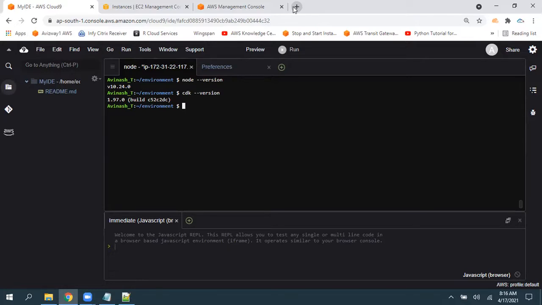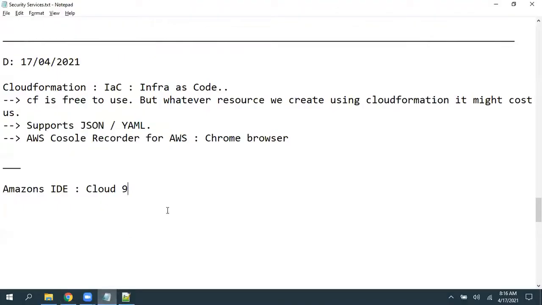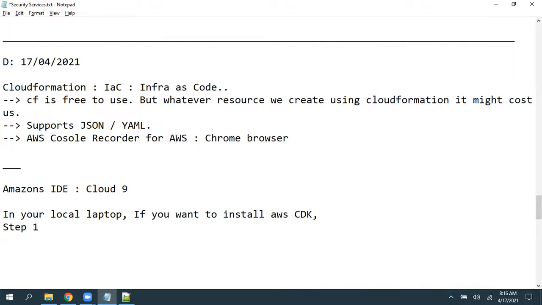If it is not returning any value, you can install AWS CDK. For that, you need to have npm, basically node package manager. That is the reason you need to have this. Even on your local laptop, if you want to install AWS CDK, as step 1 install Node.js, then install CDK.